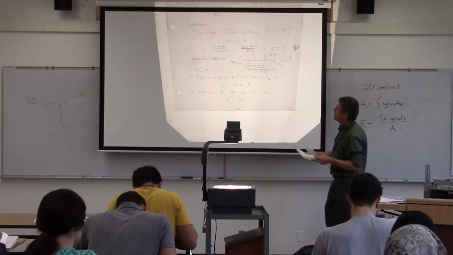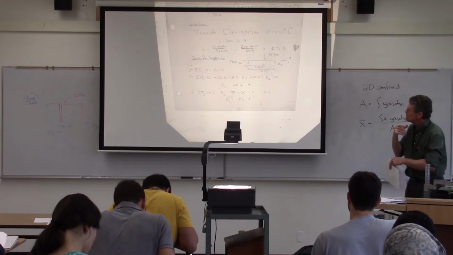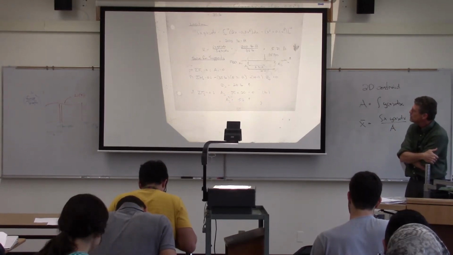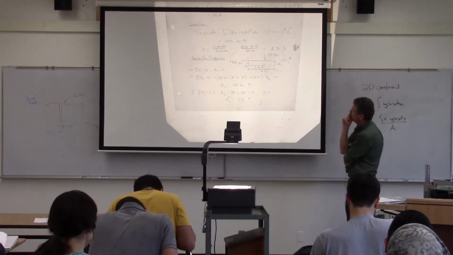Then I can just simply use the equilibrium equations that I'm so familiar with in two dimensions. Take moments at A, which gets rid of those two components from the moment equation. I can solve for B and then solve for A.